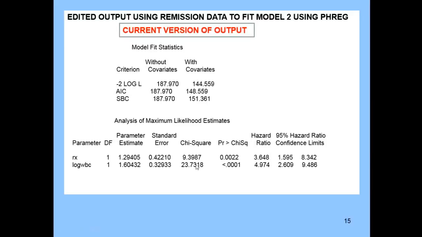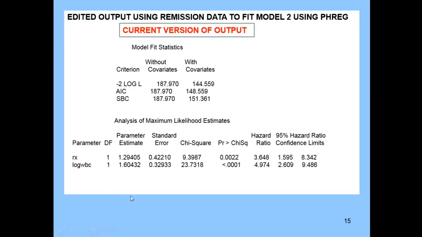The Wald statistic is 23.7318, and it's highly significant. That's for the log White-Pixel, which we're not interested in. For the treatment variable, it's 0.0022, highly significant. So we're not really interested in this. We want to control for it, but we don't necessarily care. We would hope that it's significant, because the reason we control for it is because we thought it was an important predictor of the outcome. So we would sort of expect it to be significant. But the main thing is looking at the treatment variable.